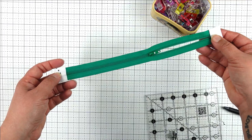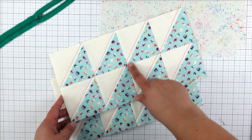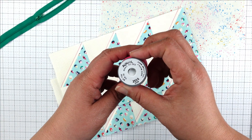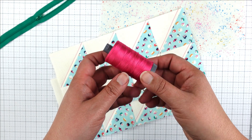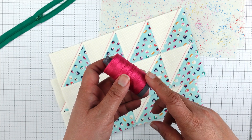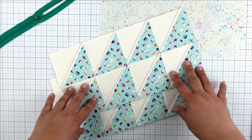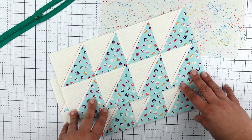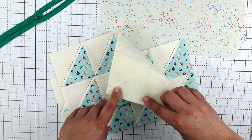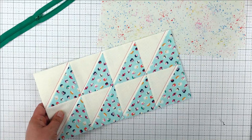Now I have my zipper tabs finished and we can start sewing the zipper to our panels. I have my quilted panels — I've done a small amount of quilting with this beautiful pink aurifil thread, a 28-weight thread, quilted on my regular machine. I have a blog article about quilting with heavier weights on a domestic sewing machine, linked below. I didn't want to do too much quilting — just a little accent. I've done that on both panels that will make the front and back of my pouch.